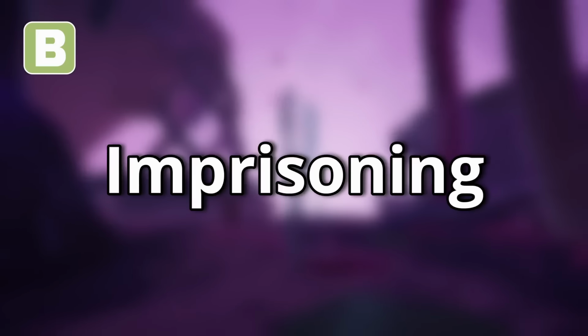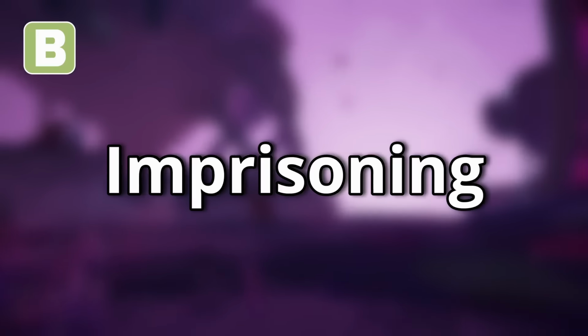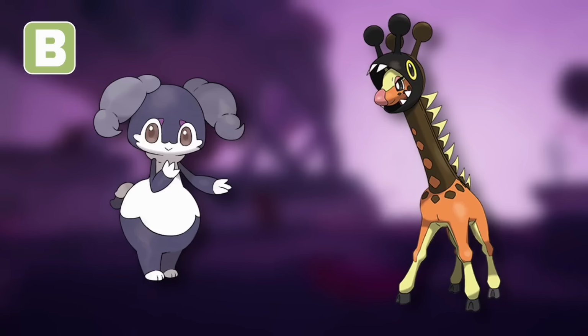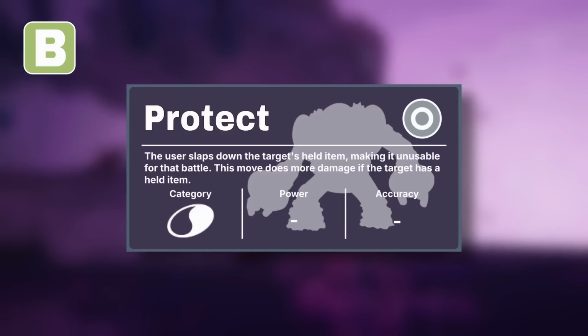Next up we have our last effect for B tier, Imprisoning, which is the effect that prevents any opposing Pokemon from using any moves that the imprisoning Pokemon knows. This effect is mostly used to stop Trick Room, and in that regard, it is very effective, as it not only denies Trick Room, but it can also deny Protect, which is incredibly important in doubles.